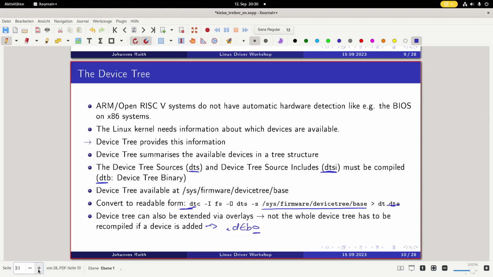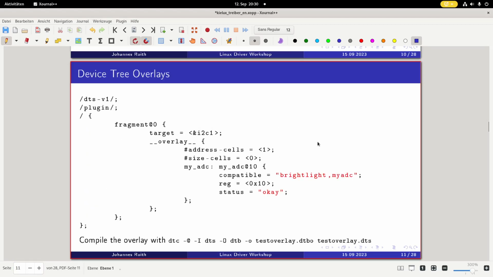Let's take a look at how a device tree overlay could look. So up here, you know this is just the version of the device tree. And this is a plugin or an overlay. And we have here our root, the root of the device tree. Here we're adding a fragment. The target is I2C1, so we want to add a new device to I2C1. And down here we have the overlay.